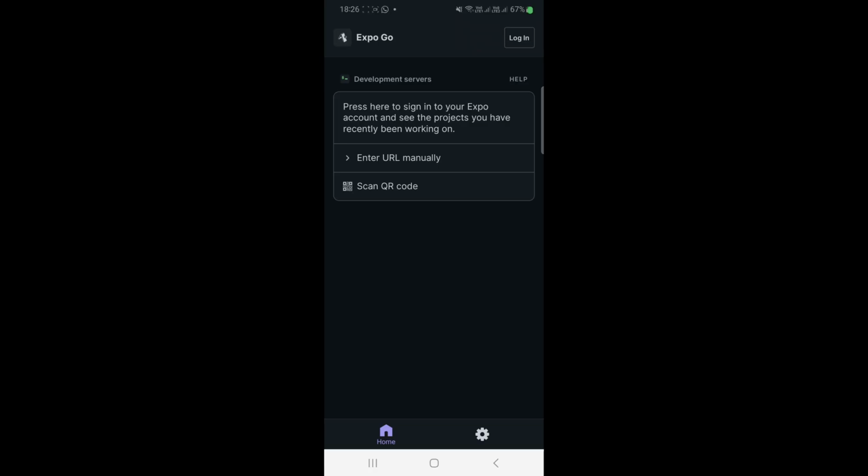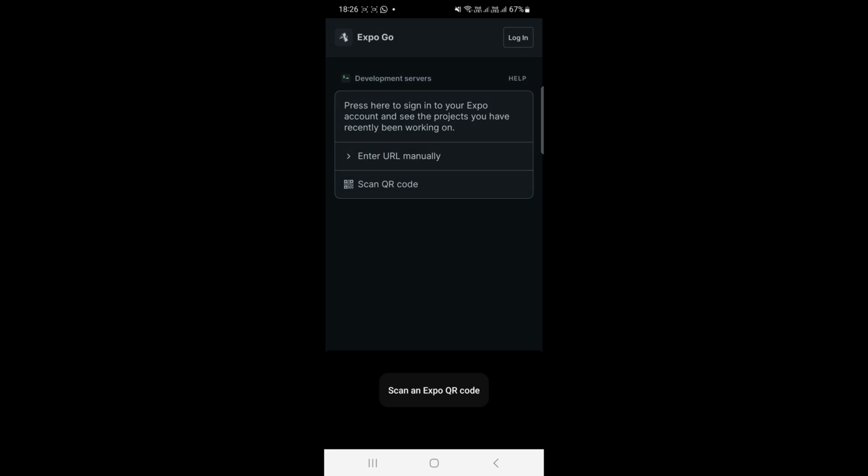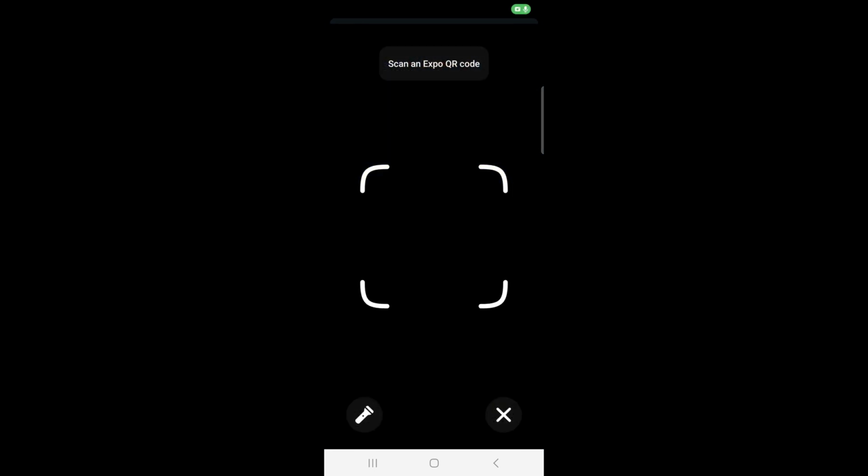In the Expo Go application on our mobile, we are going to scan the QR code that we previously saw on the terminal and try to run our application on mobile. So scan the QR code. Now it is fetching all the data from our machine. As you can see, our app is working.